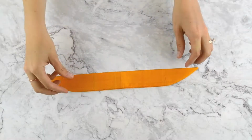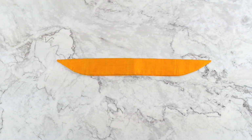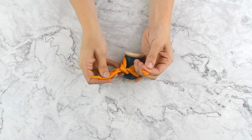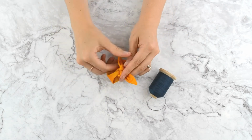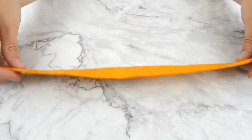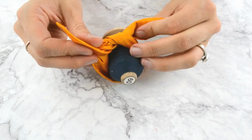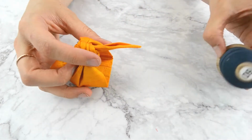Now, it's hard to tie your napkin ring all by itself, so I tied it around a really thick spool of thread. I found that was the best way to get the nice shape. So you're going to tie it in a square knot, which means you cross the right side over the left and pull it through, and then the left side over the right and pull it through. And that way you have a square knot that won't come undone. If you're worried about your napkin ring coming undone, you can add a couple of stitches right near the bow to keep it in place, but I found the square knot did great.